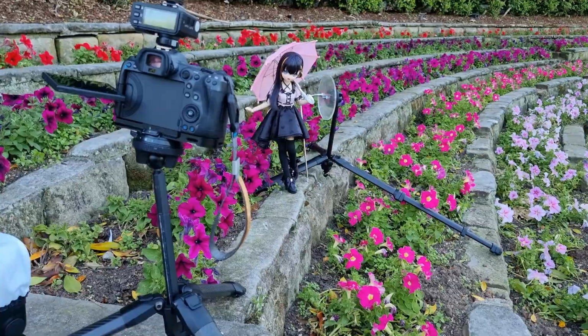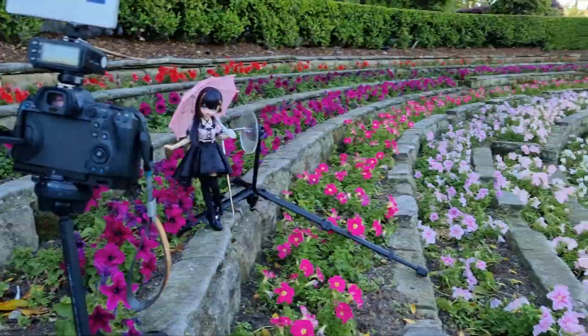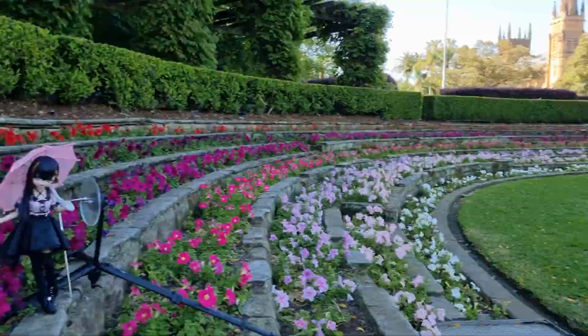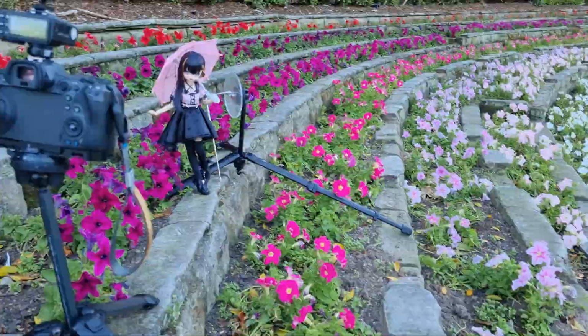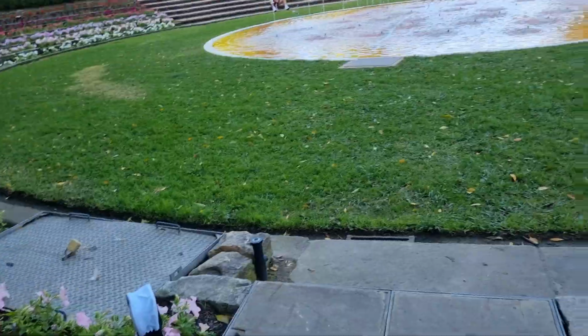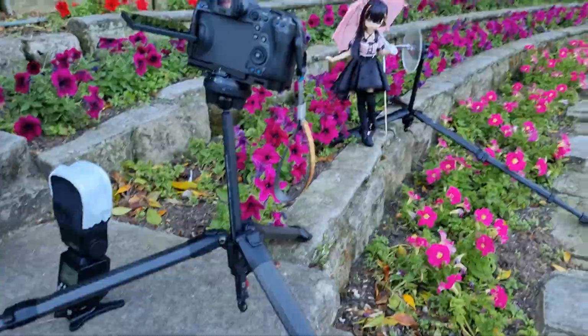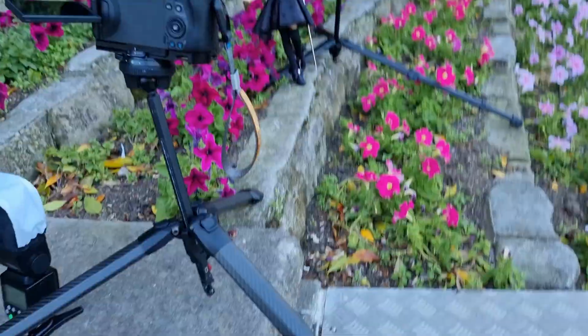We have a first shot set up. I'm using the 15-35 at 35mm, pushing along this flower bed and seeing how good I can get from there. The church bell over there is just ringing non-stop, so I hope it doesn't cover my voice. Also water as well. God damn it. One flash down here, one flash right behind the camera, and shining down from there like this.